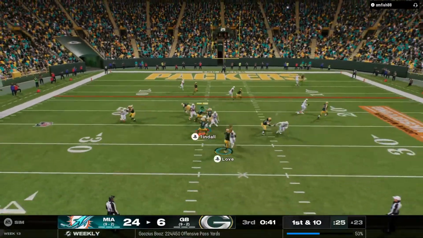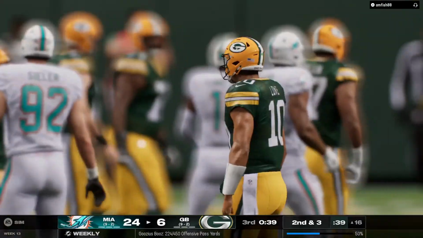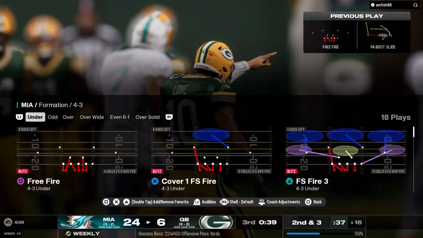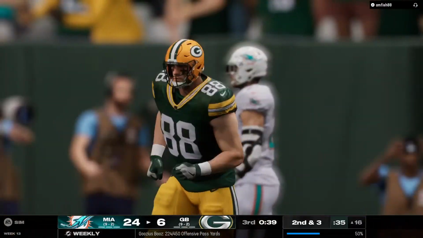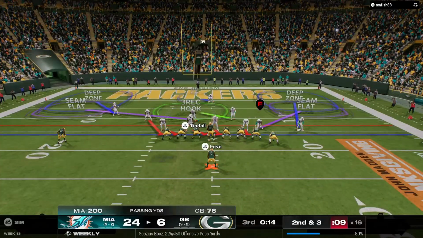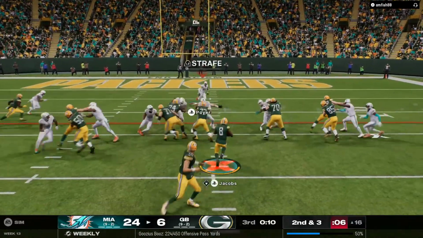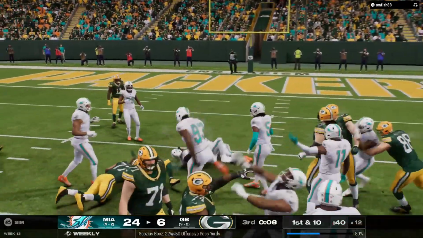On play action, Love. That's caught right side. It's the tight end Musgrave. That quarterback called that play in the huddle. That ball was only going to one guy. He was the first read, the second read, and the check down. And it was called to perfection. They got the perfect look and led to a nice game.